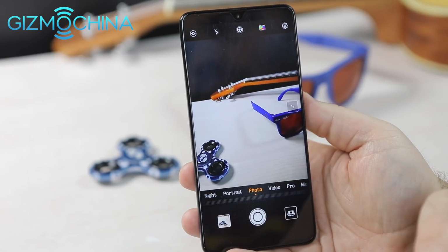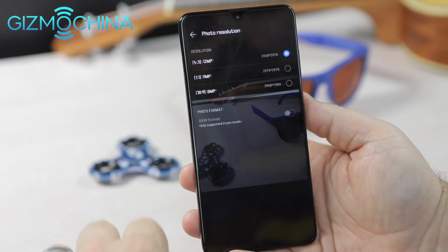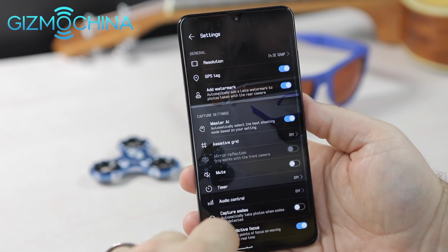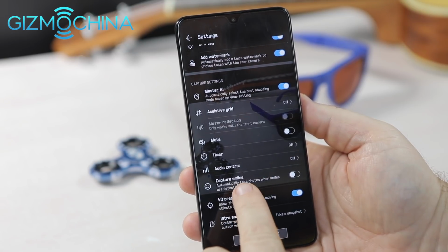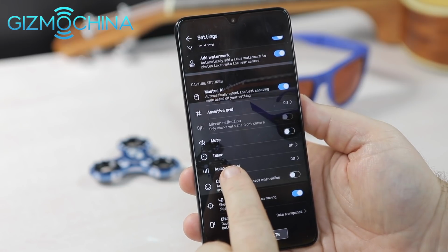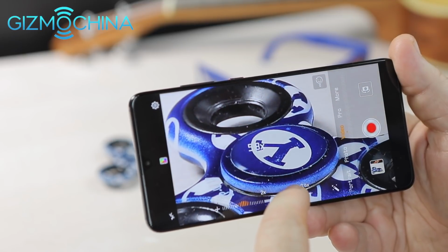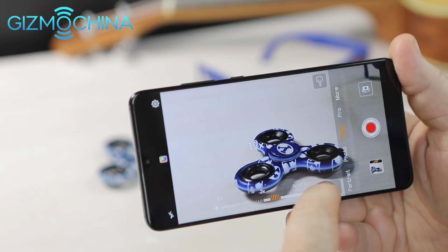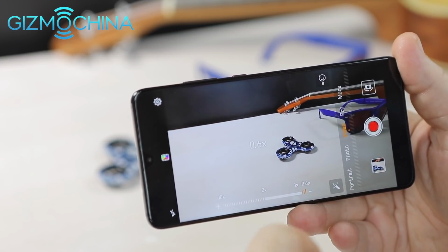With photo mode, you get a few options at the top, like the ability to capture a short moving picture, switch up the color profile, and a larger settings menu where you can change the resolution, add watermarks, allow the AI, which has pretty good recognition in my testing, set additional autofocus, and more. Lots of options on this bad boy, that's for sure. On the right side, or on the bottom when in landscape mode, you have a focal length slider with just a tap will switch from regular to zoom to wide, or you can just click and drag to adjust the zoom. It's great, it's a 3-time optical zoom.